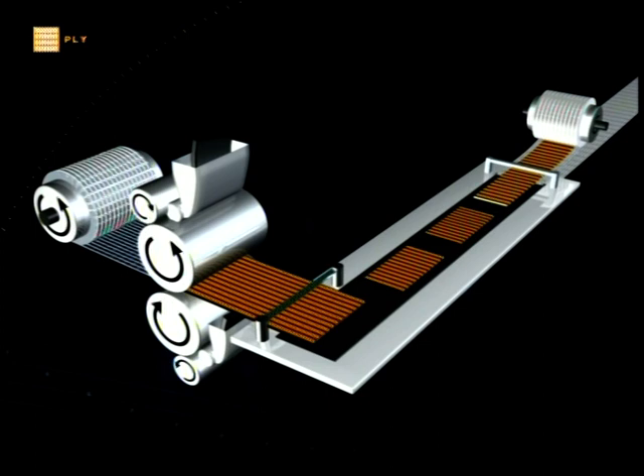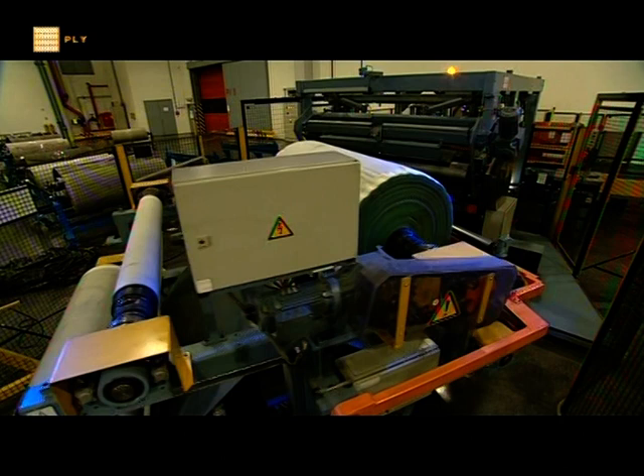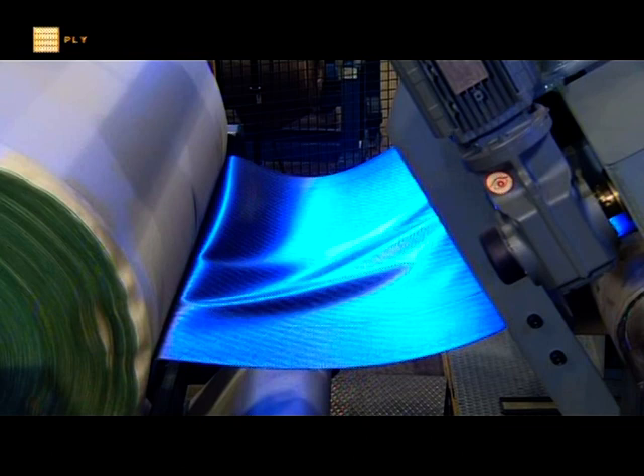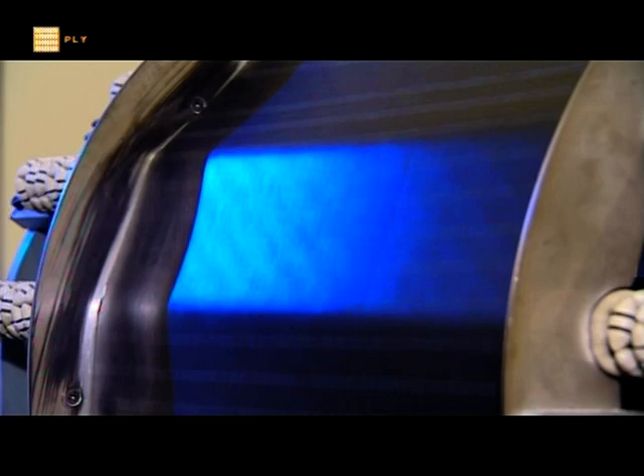The textile cord ply is coated in the calendar with rubber compound. Then the cord ply is cut so that when it is in place inside the tyre, the cord angle will be across the direction of travel — that is, in a radial direction. The textile fabric, embedded in rubber compound, forms the second layer adjacent to the sensitive inner liner and acts as the reinforcing material. The radial positioning of the cord increases the strengthening properties of the ply. In this way, it is a crucial element in determining the load rating of the tyre, as well as comfort features such as cushioning capability and handling characteristics.